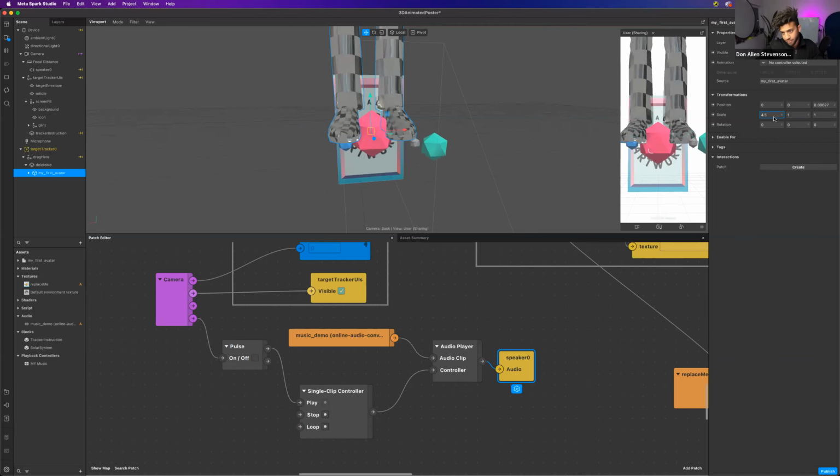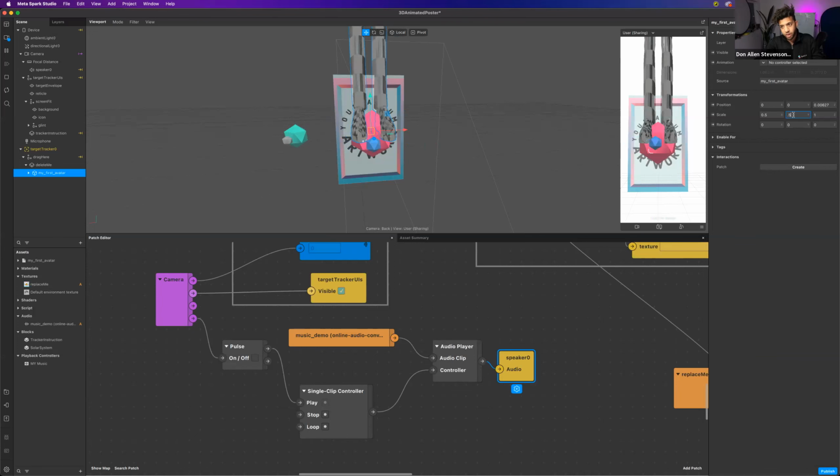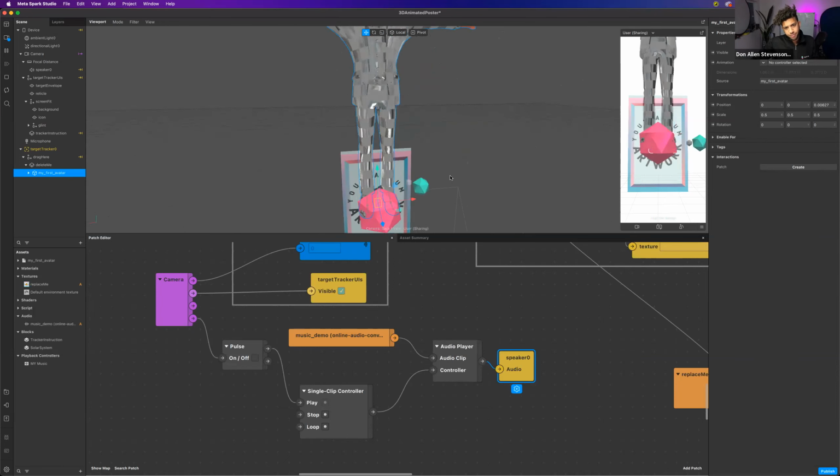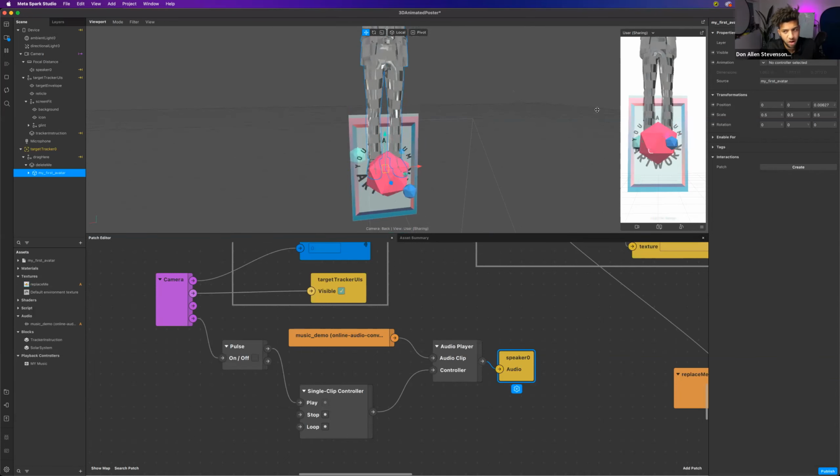Let's do 0.5. And the reason why you're seeing 3 numbers here is this first number is only the X axis. The second one is the Y axis. And the third one is the Z axis. So we need to shrink it by 0.5 in all dimensions. Otherwise, it's going to be all warped. All right, so that's at 0.5, 0.5, 0.5. Okay, it's still not great.